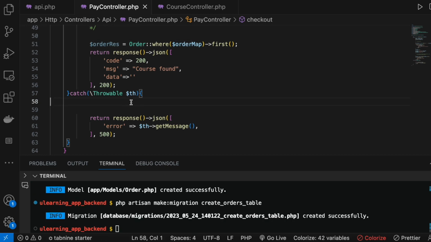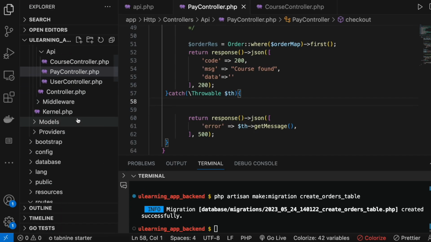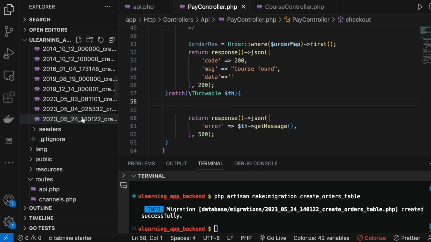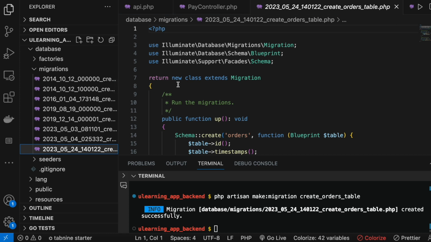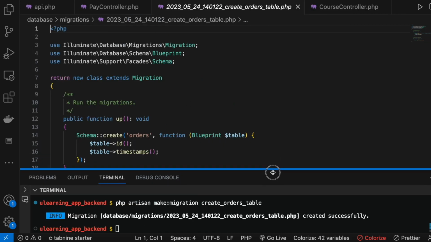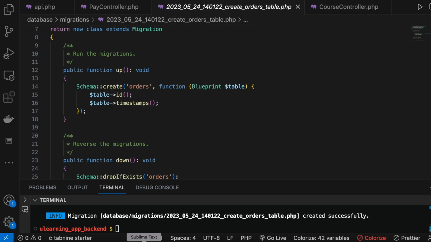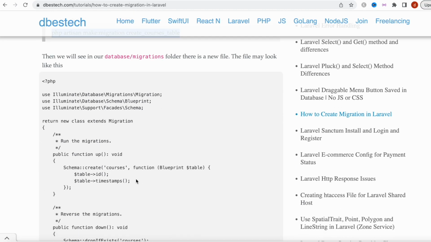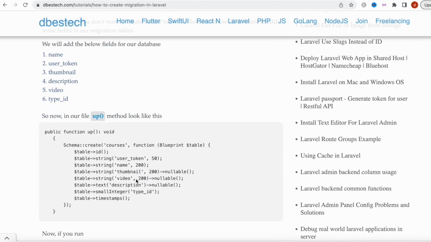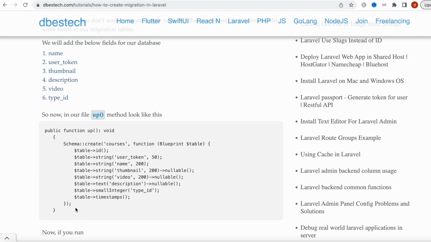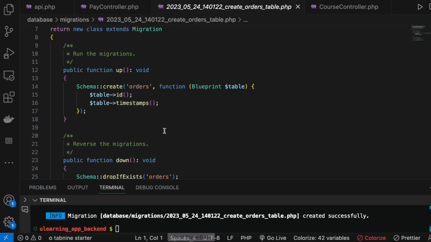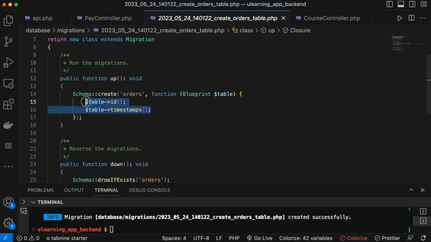So it's been created, and if it's been created, we're going to come over here, inside this database migrations, and it should generally be the last one, because these are the things that we have worked on before. Great. Now we want to work with this. Once again, I'm going to come over here, and I know that I have some examples over here. We are not going to run this one yet. We don't need that. That was just an example. So I'm going to copy all of this from here, then come over here, and just replace them.